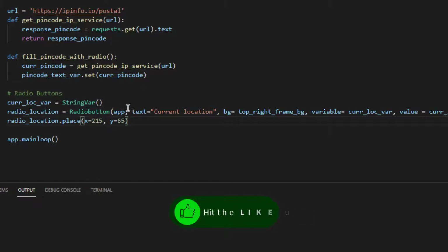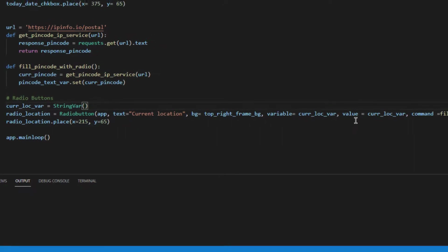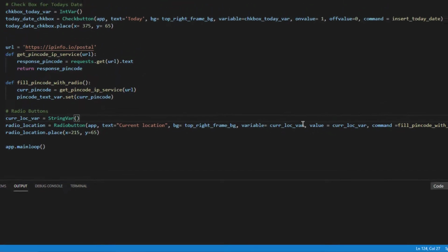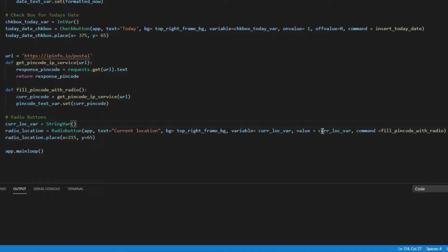And this is used across multiple other widgets in Tkinter. The second thing would be the value. The value would be exactly the same one which we will be using. Let's say for a radio button, either it will be on or off, so accordingly the current value will be used.